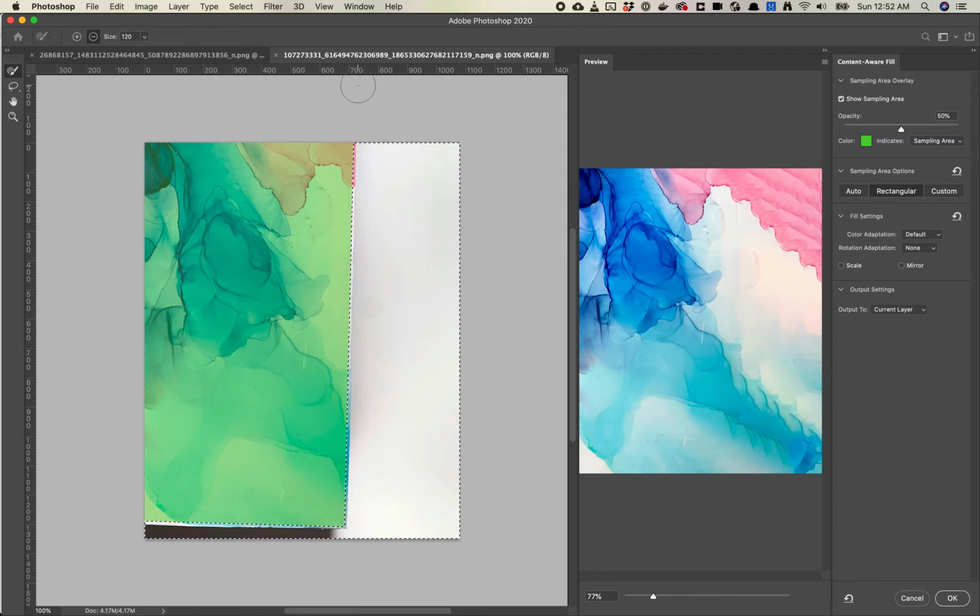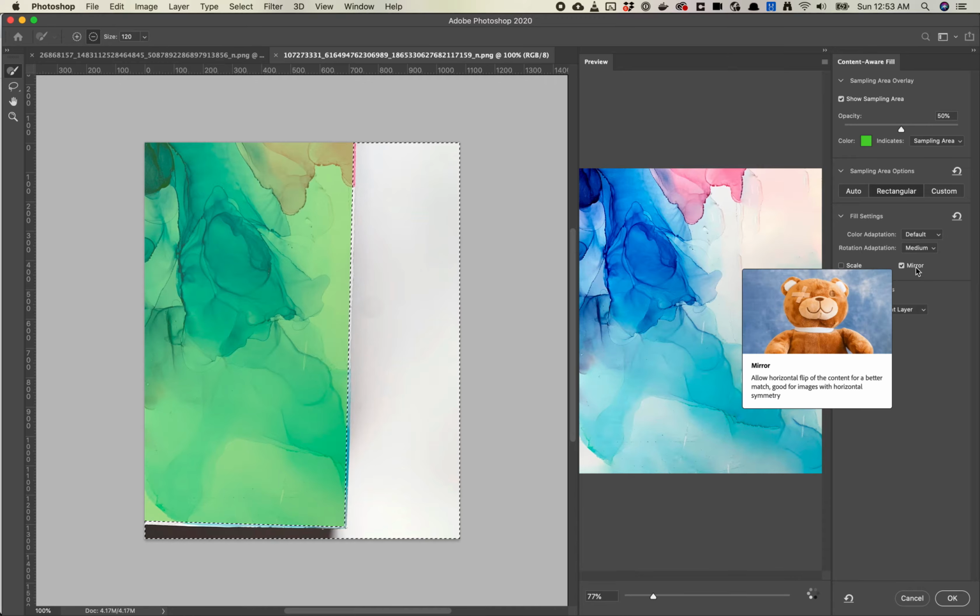Now, this is one of the common problems you see with content-aware fill, which is it does this stepping, repeating thing, right? This doesn't look very natural. I don't think any of us would want to use this. This tends to happen a lot when you've got a lot of space and it's pulling from a small sample area. So one of the things I usually recommend is playing with the settings over here. I tend to start with a medium rotation. And already you can see that helps a lot. It cleans up some of these edges. You'll see you still have some repetition and it doesn't look perfectly natural, but to a machine learning model, this might be enough.